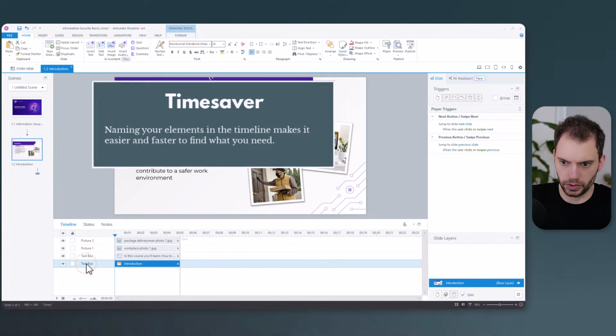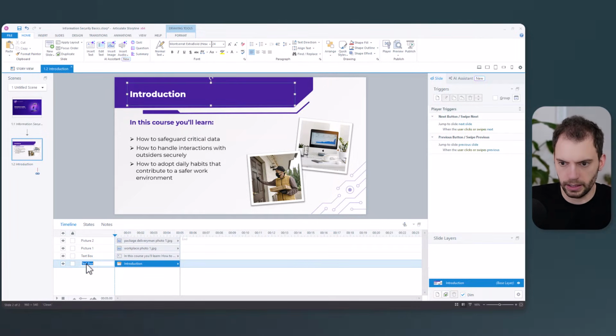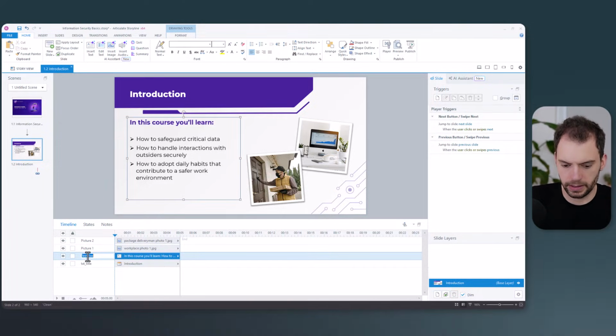So I will just go in here and double click on the title, and I will give my own name. So for this introduction text, I would say txt underscore title, and then hit enter, double click here, and then say txt underscore content.